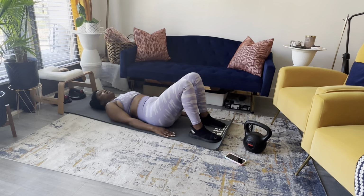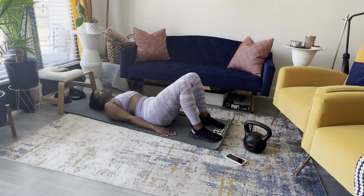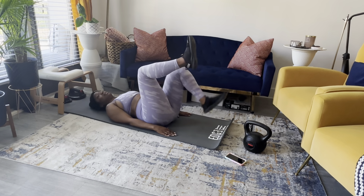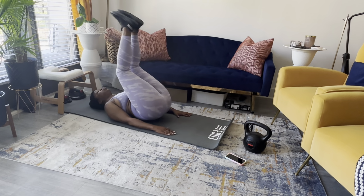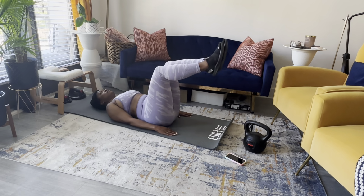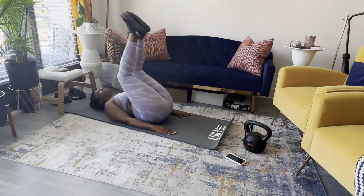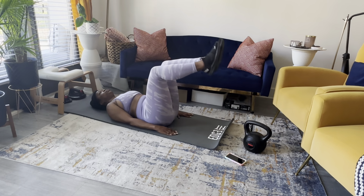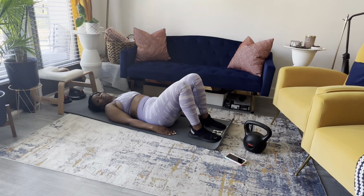We're definitely gonna finish this set, okay? So, rest for a moment. Breathe, grab your water, just light water while we're doing core. Tilt the hips, bring that lower body to the floor. Ready, bring the legs up, let's go. Make sure you're breathing. 5, 4, 3, 2, 1. Bring it down. Awesome.